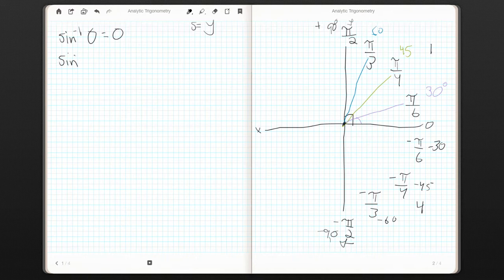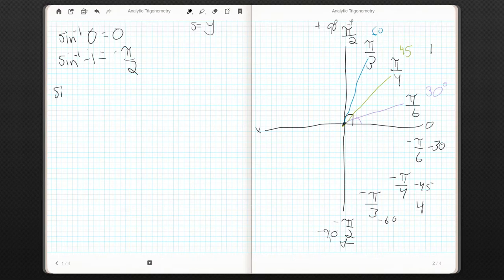So let's do arcsine of -1. What does that equal? Okay, so again, y is sine on the graph here. So where is y equals negative 1 on the graph here? Well, here's the y-axis, y positive. Let's go to y negative. Oh, look, negative pi over 2. And that is our answer. Seems fun, not too hard, not too challenging.